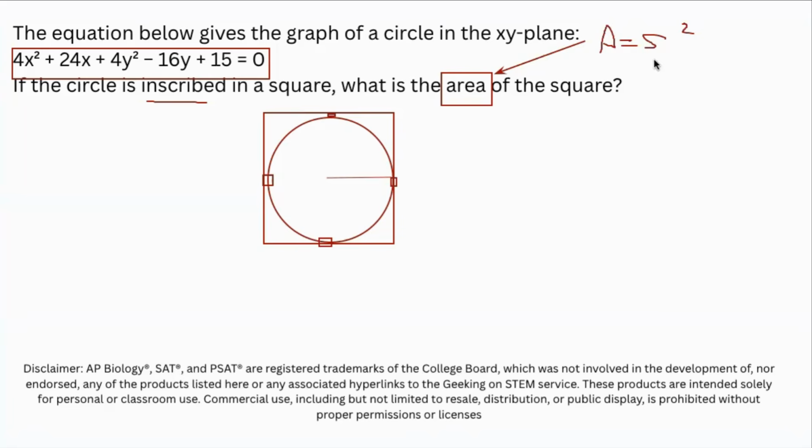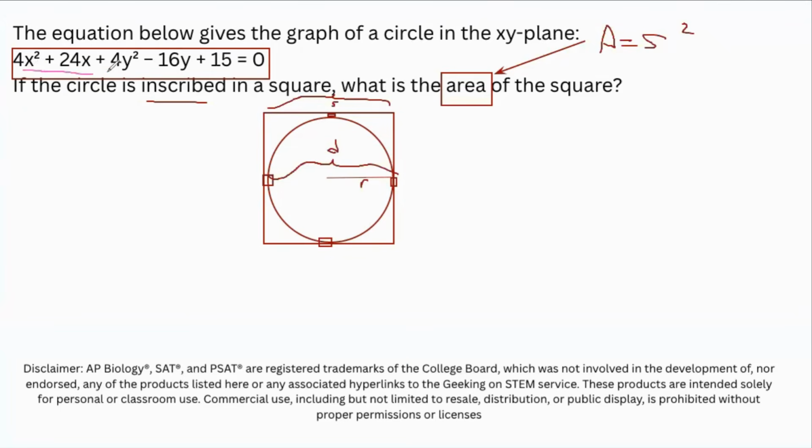And I have to figure out one of the sides. The side is technically the diameter. So the full side is going to be the diameter, because if I take the full end to end, remember, this is touching, this is going to be the diameter, which means half of it is going to be the radius. So that means that I have to take a look at the circle equation that is given and convert it into the circle form to then try to figure out what my radius is. So let's start off with the equation. And let's tackle trying to break this down.